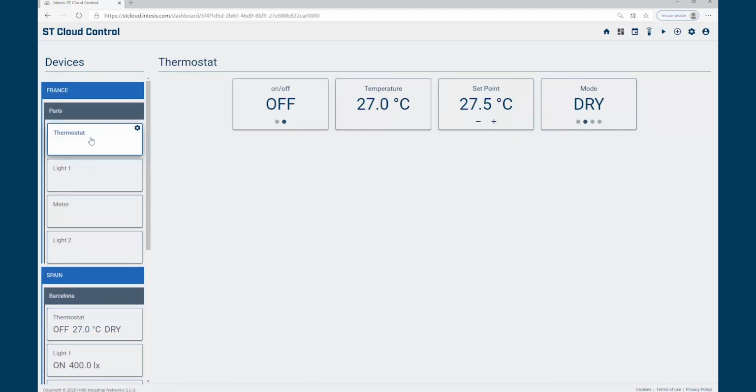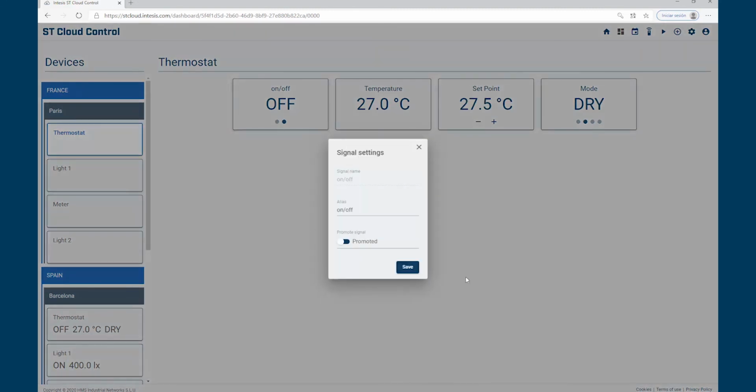So let's try customizing the dashboard a little bit more for us to see the general information all here at a glance. In order to do that, what we have to do is just select the gateway we want to customize and try promoting the widgets. The same way we were customizing the devices, we are going to do with the widgets. We just click on the engine appearing when we pass the mouse by, and we have the signal settings. Here we do have the alias, on-off is already fine for me, so I'm not going to change it. I need just this value to appear in the device widget.